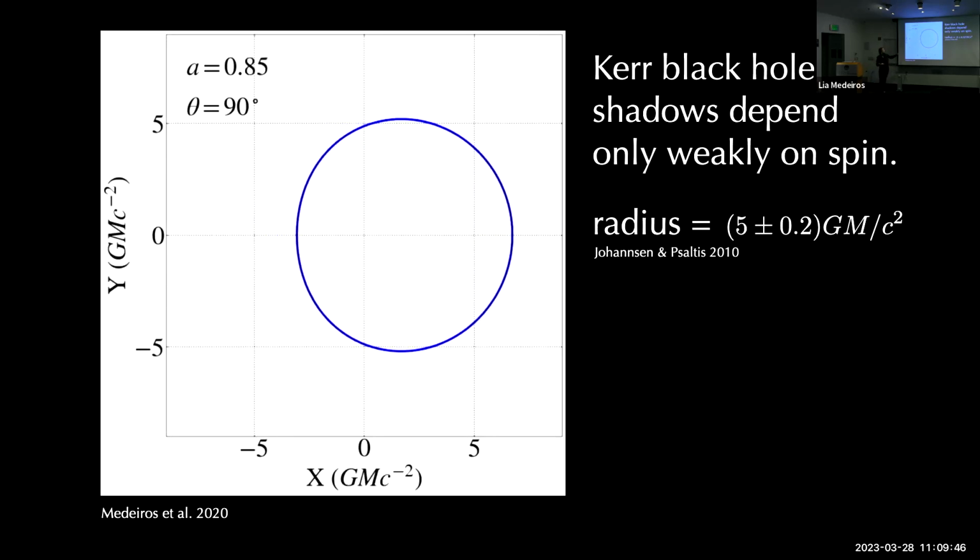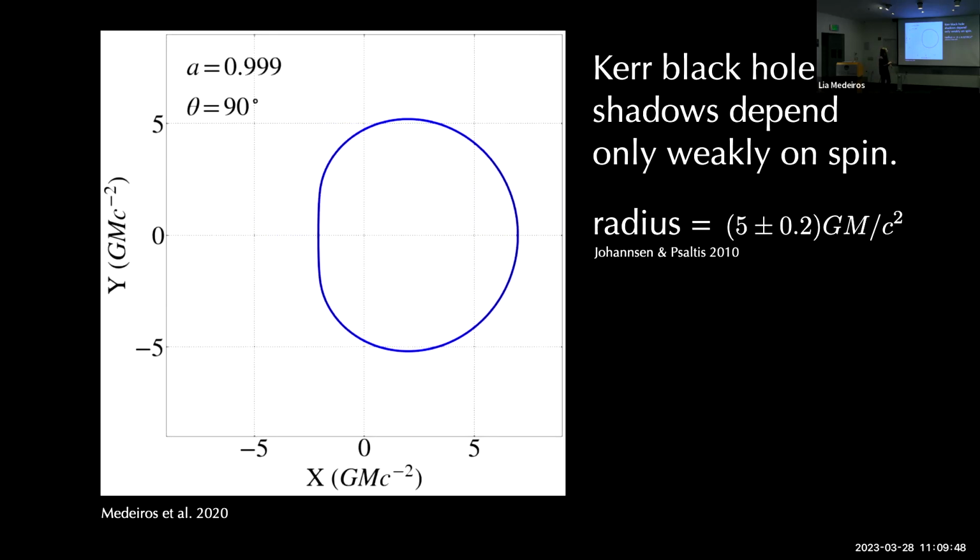It's only when we get to really high spins that we can create this deviation from circularity that you see here. Now, to our human eyes, we look at the shape and we instantly know that this is not a circle, right? But mathematically, if you actually measure the asymmetry of this shape, you'll find that it's actually really close to circular. What this means in practice is that the currently published EHT results do not have enough sensitivity or enough precision to detect a deviation from circularity at this level.